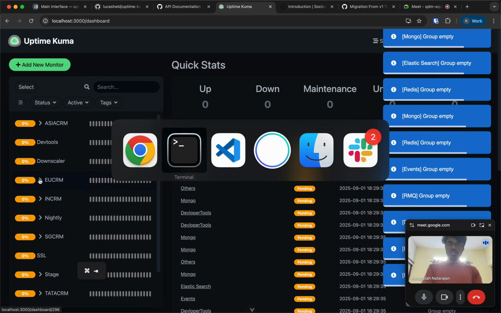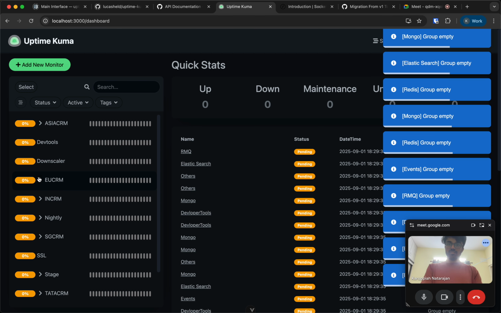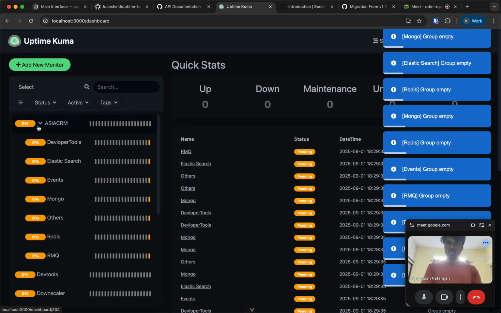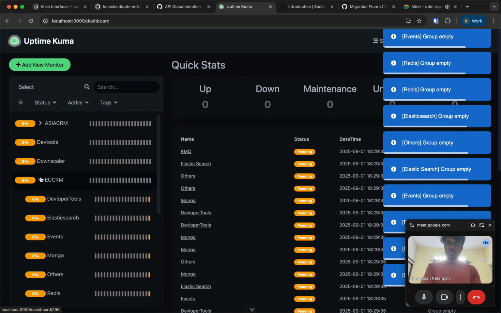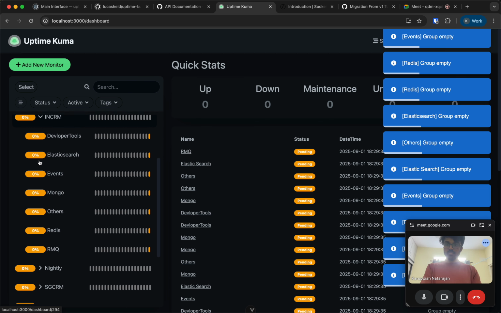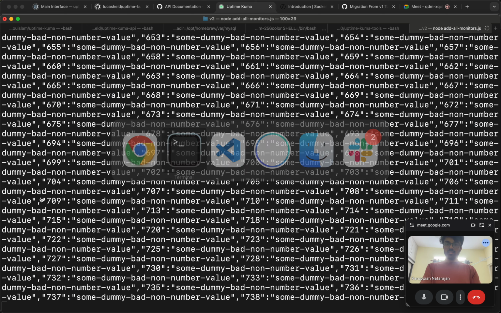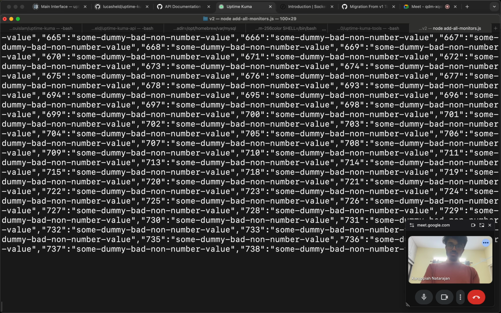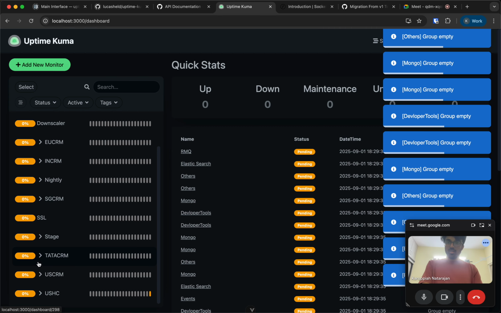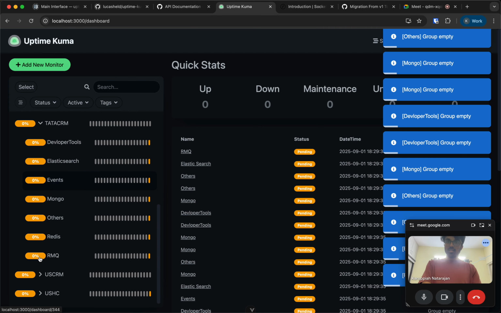So it is creating stuff. So for example, I can see there are groups. So that's nice. I think it's stopped now, right? So there are quite some groups.